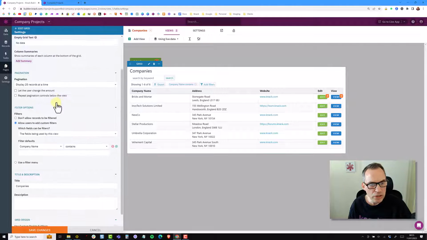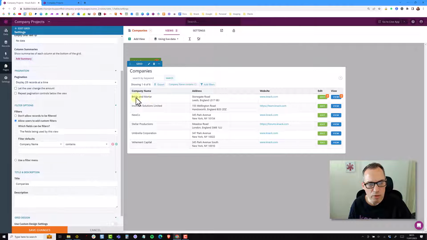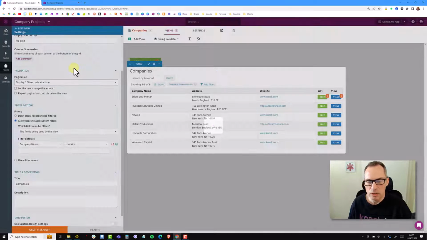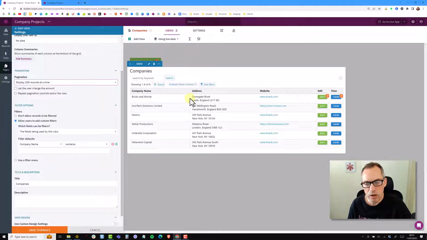The pagination section enables you to control how many records are displayed on your table. Its default is to display 25 records at a time, and you can take it from 10 through to a maximum of 100. So it's worth mentioning that if you set this to 100, each time the page loads, Knack is going to pull through 100 rows of data. So depending on how complex or how much data there is in your table, it can affect the performance if you're navigating to and from this page a lot. It's generally not too bad with 100, but that's why Knack limit this to 100.